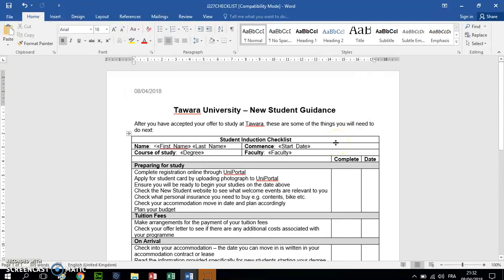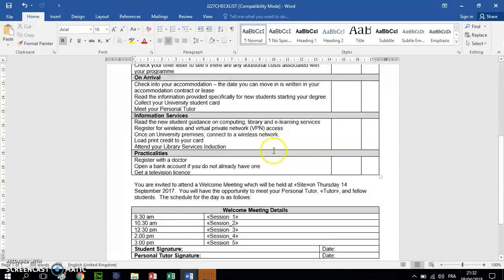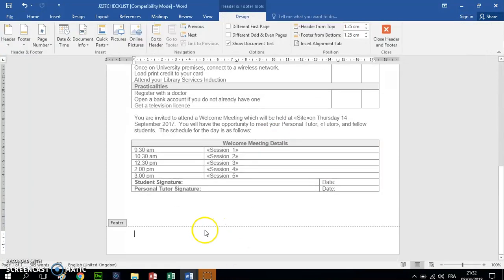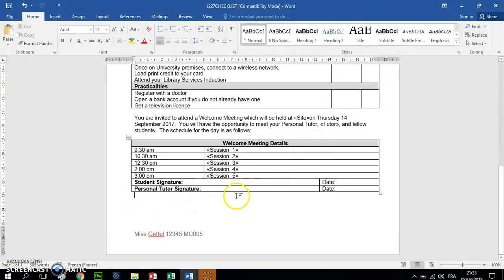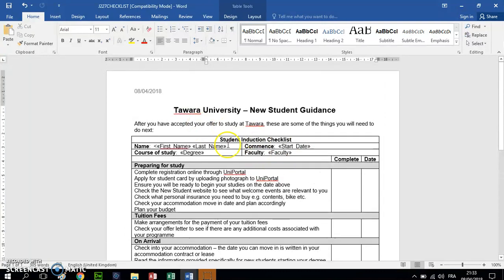Then it says print a master document with the merge fields displayed, making sure that you've got your name, centre number and candidate number on your document. So my name, centre number and candidate number should be in the footer of the document. So let's go and put those there. Now at this point I'm going to print this particular document showing these fields, not with the actual merge completed, but showing the fields with the chevrons. That's what it's asking me to do. So I would print a copy of that as it is.